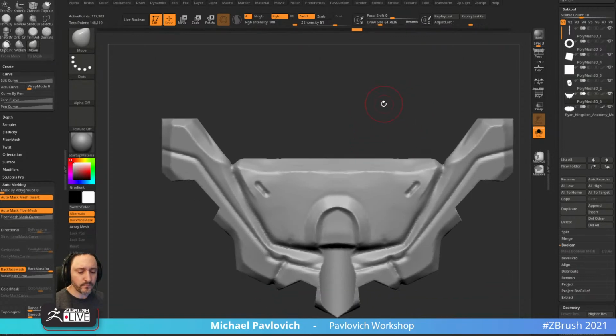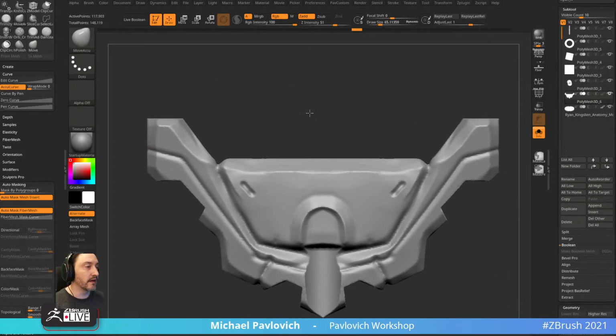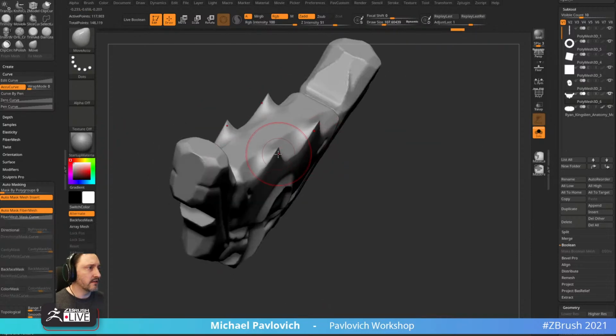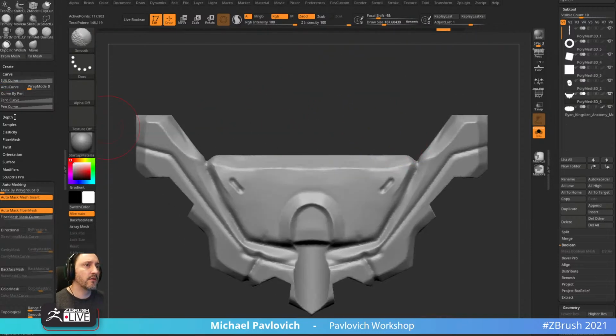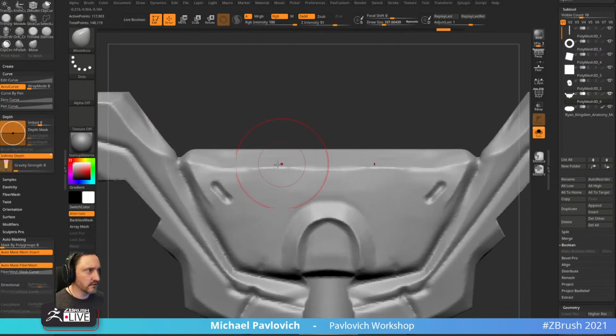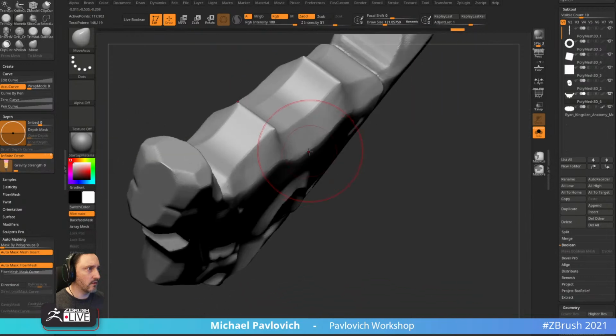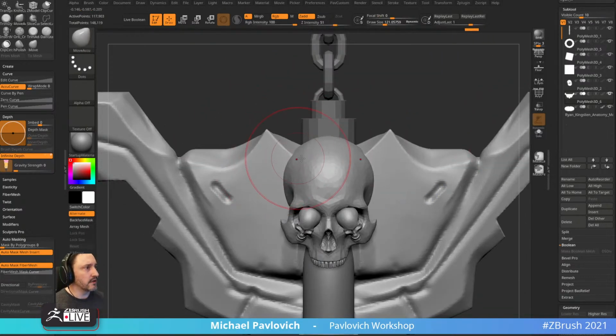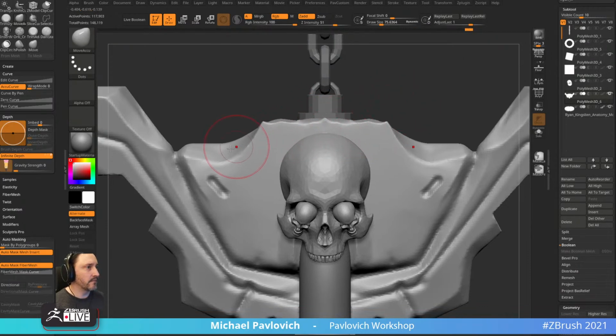So if we're using our move brush without backface masking turned on right now, as we pull up, you're going to see it's not going to go all the way back. You can go into depth, infinite depth, and we're looking in the Z direction. So as we pull up, it'll go all the way back. So that way, as we're pulling up a shape here, it will go all the way back. And I'm just kind of using move again, and it's going to be kind of gross, but we can go through and we can clip as needed.